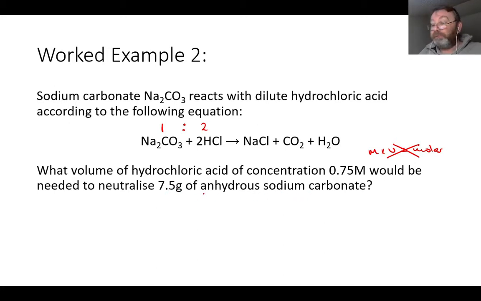Anhydrous just means without water. 7.5 grams. How do I turn grams to moles? And the answer, I hope you remember, is by division. You take the 7.5 grams of anhydrous sodium carbonate and you divide it by its own molecular mass from the mass as given on the periodic table. Now, sodium is 23, so Na2, that's 23 twice, which is 46. Carbon is 12, and 3 oxygens is 48. That's 106. So this is going to tell me the number of moles of sodium carbonate.